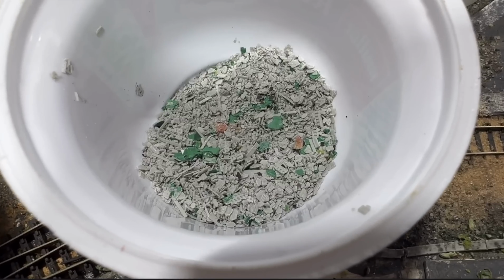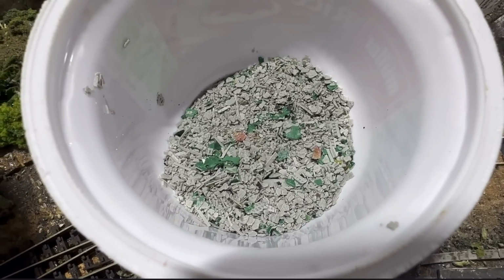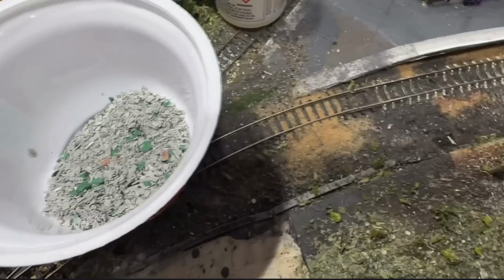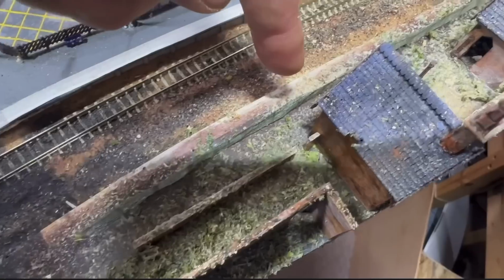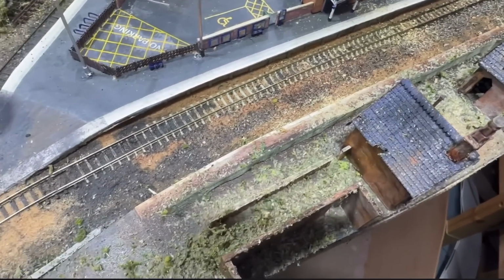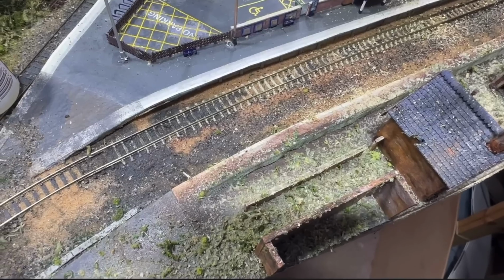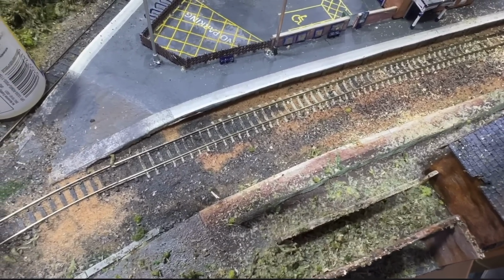It really doesn't matter to me. I mean, some of the big bits would be big, so I'm just going to scatter some of that through. And then one of the things I do need to do is, all along here on the Google Maps sort of 3D view, all along the platform side of the fence, there are like large pieces of gutter, for want of a better phrase. So I've printed all that off, and I've got to stick those on.